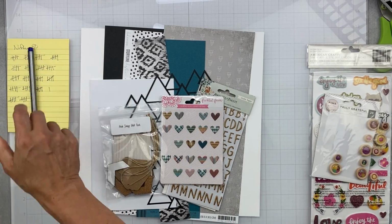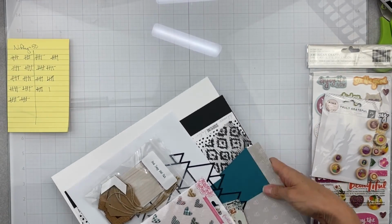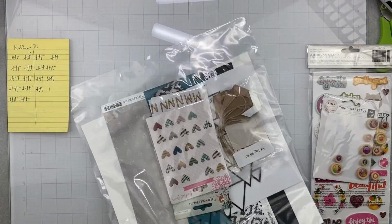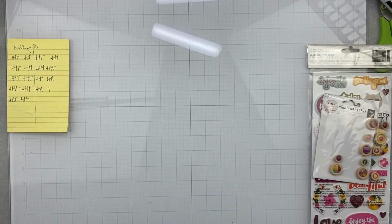So that will be our very first, very easy to put together page kit that somebody else basically did. And I just added an alpha and some puffy hearts. But whatever I do to do the design on it, at least I know that part will be something I've come up with on my own. But look, I love the teal with that. I thought it would be really hard and it was super easy.